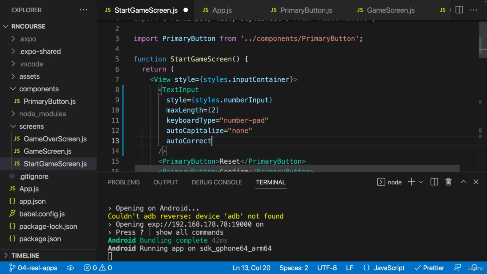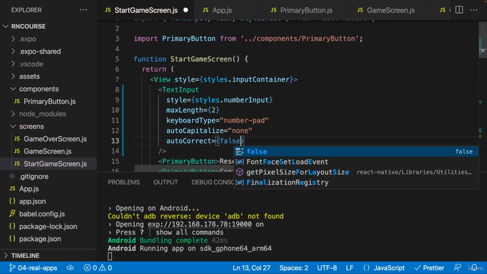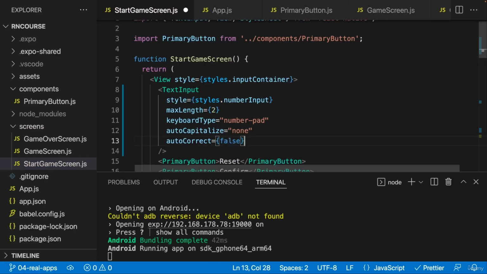We also have an autocorrect prop that allows us to turn autocorrection on or off. Because it could, for example, be super annoying if you have a field where users should enter their email and you have auto-capitalization and autocorrection turned on. We all know these input fields where your email address gets corrected and the first character gets capitalized and you have to fix it thereafter. You can avoid such bad user experiences with props like this. Again, for this input, where we only expect numbers, this is not really needed.